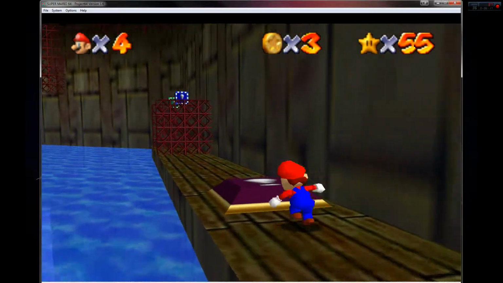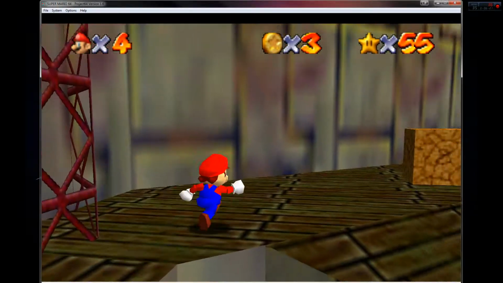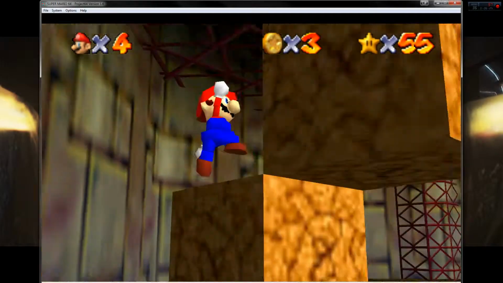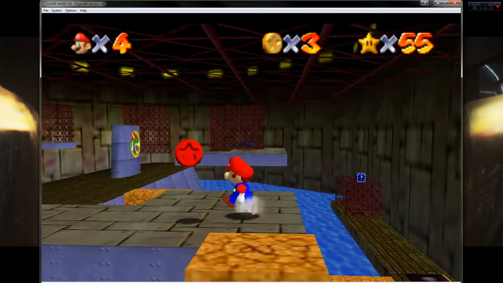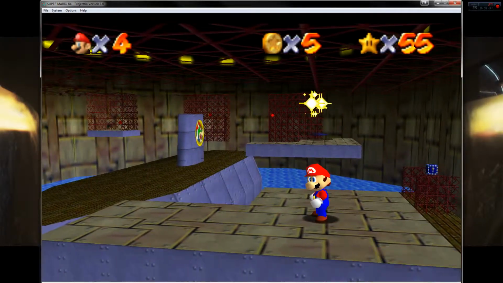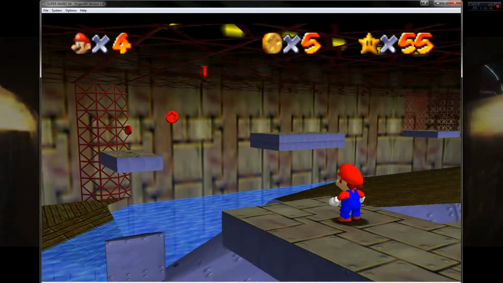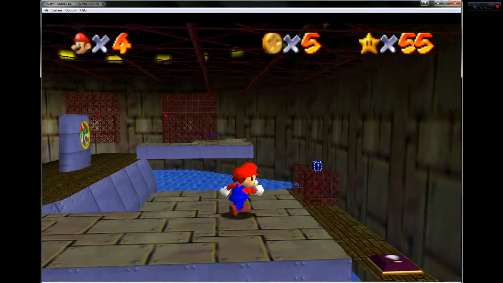Okay, so for this one, we push the button like before. Then we run back over here, hop up these things, try not to fall off. Now we're up at the red coins, but the pillars are not there. Where are the poles at? Alright, well I guess I'll do something else.